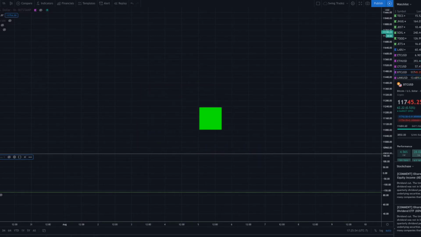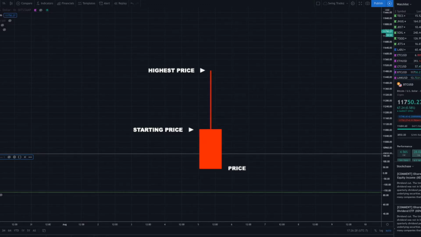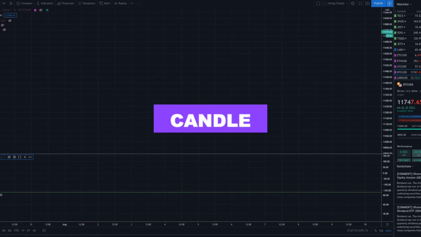Let's say the price goes up in our example, but then we see a decrease in the price of the asset. A wick then appears. The wick indicates what the highest price was in this time frame. When the candlestick turns red and the price falls but then rises, this shows the lowest price point in the time frame. If the price were to go above the starting price, the candlestick would turn green again, but the wick would remain. Now let's move on to when a candlestick forms.